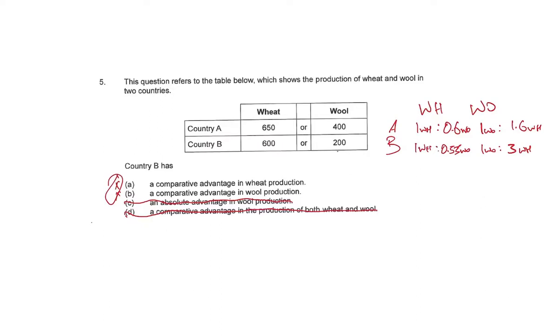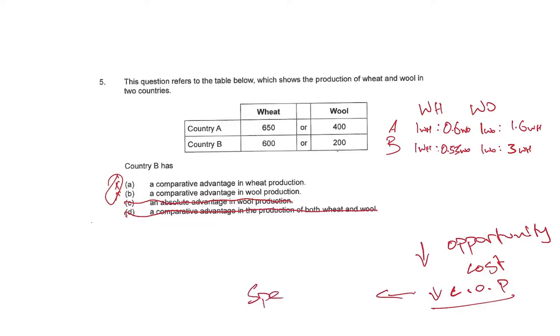Now, when determining comparative advantage, we're looking for whoever has the lower opportunity cost, okay? Whoever has the lower opportunity cost, that means that their relative costs or their costs of production for that good will also be lower. And if your costs of production are lower, then really you should specialize in production of that good and then trade with another country. So pretty simply, what we're going to do is see who has the lower number.